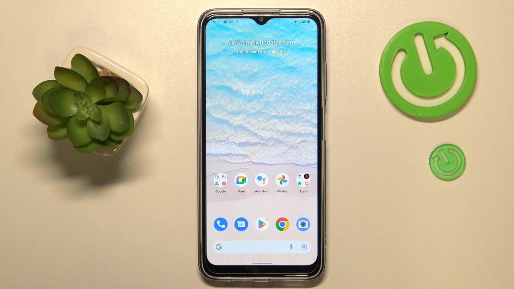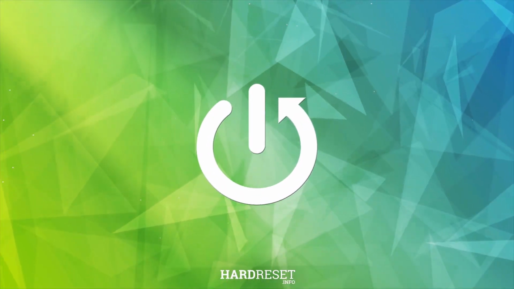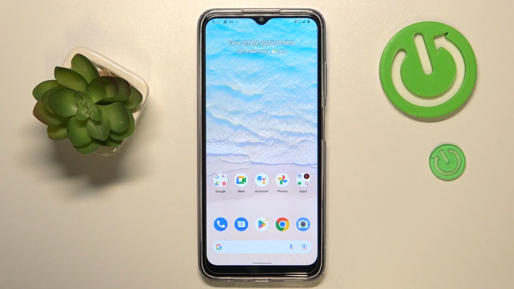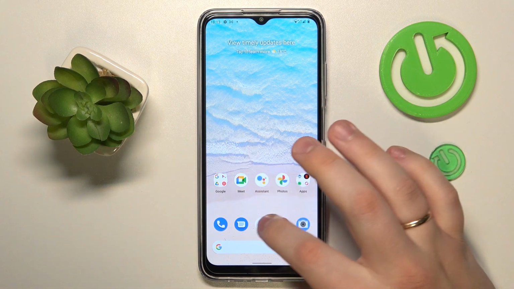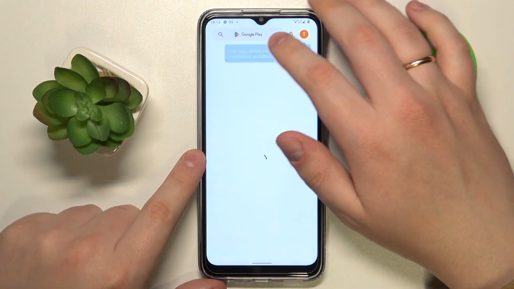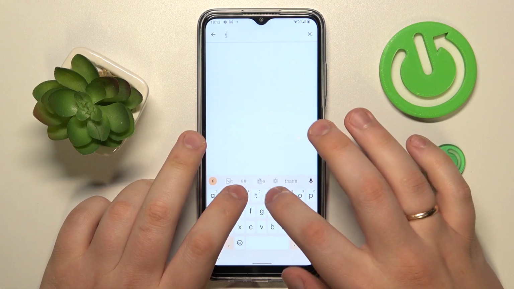In this video, I would like to show how you can connect this Nokia G22 to VPN. So first step is to download and install the free Play Store app called Turbo VPN. So let me quickly do that.